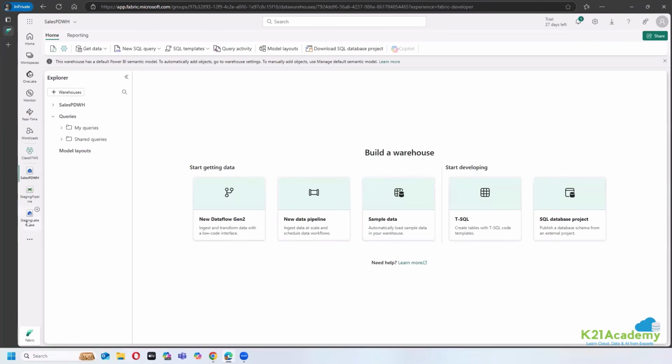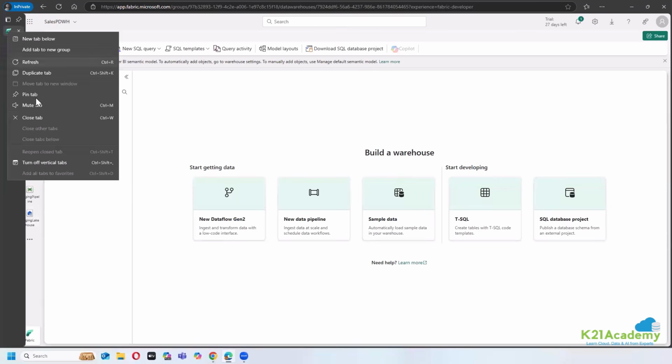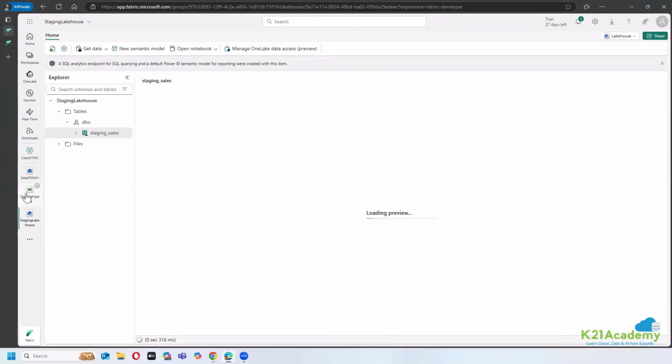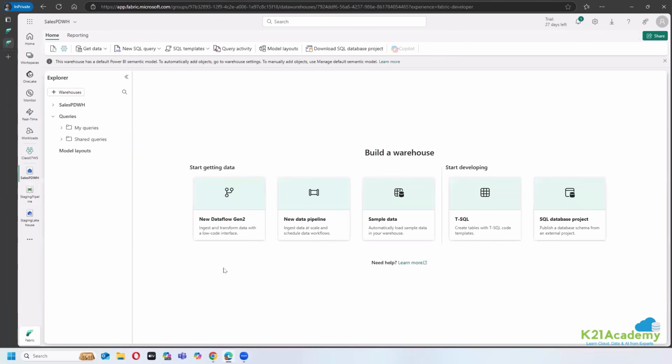So let me keep the staging layer open. So I will just duplicate this. Here is the staging layer. And the staging layer is getting filled from the pipeline layer, right? So this pipeline layer is filling the staging layer. You can run this pipeline on schedule every 7 days in the nightly hours, right? And that fills up this space, okay? And now we are ready to populate our warehouse.